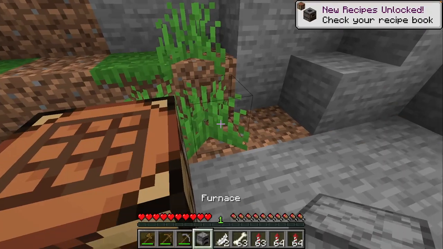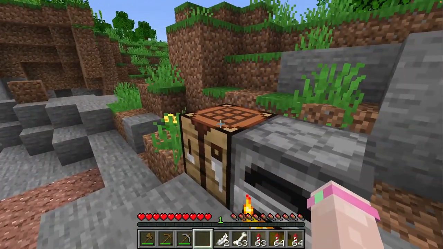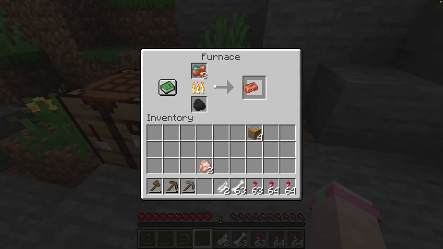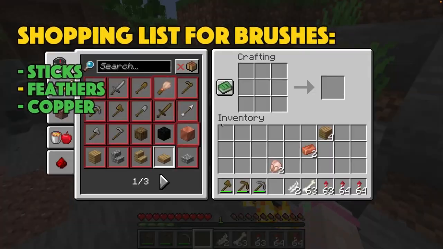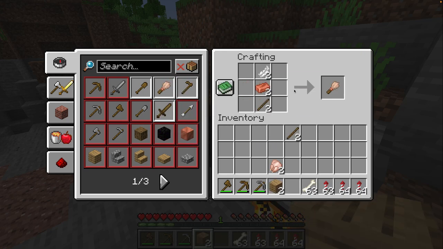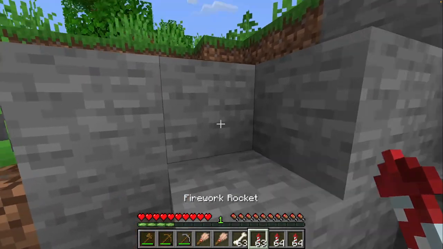Don't bother with chicken. Oven. Okay, that in there. That in there. Smelt that. Right, okay. Come on, one. And come on, another one. I need two because every brush only gives you 4 armadillo scoots. Oh, I need some more sticks. Okay. And you need 6, I think, to get a full armor.